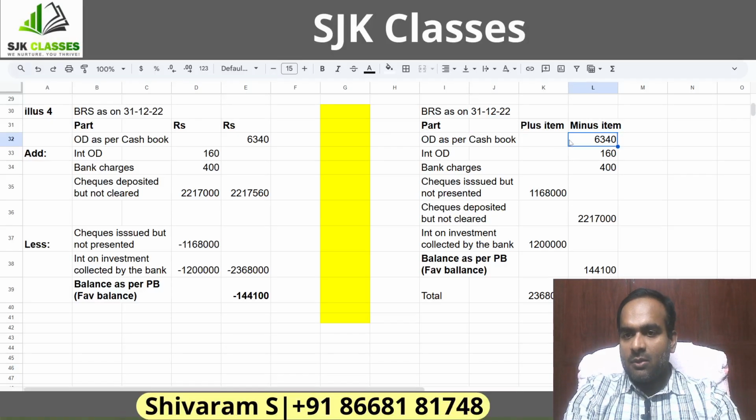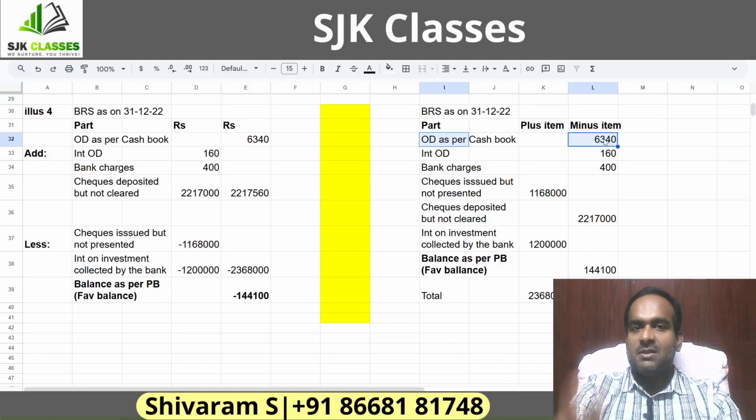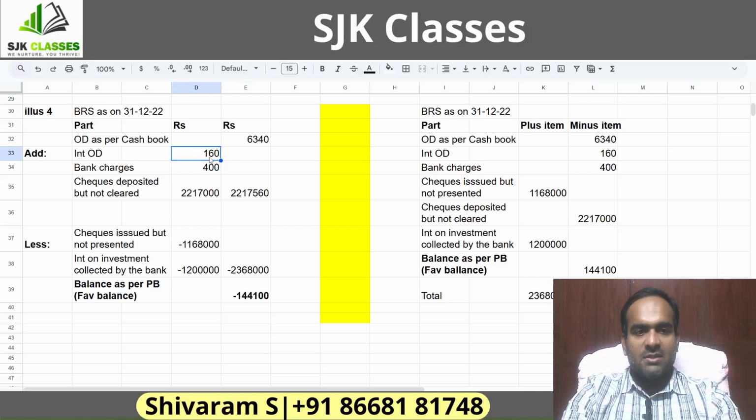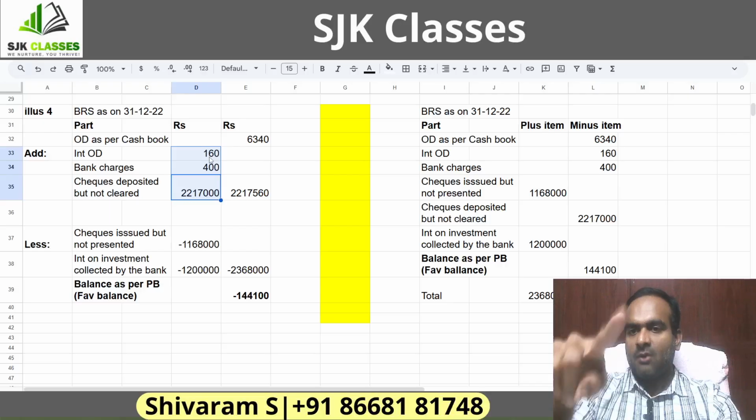But here, for those who are following this approach, what happens? You take the amount as a negative figure, not as a positive figure. Those who are following the earlier approach took the amount as a positive figure, and those who are following this approach take the amount as a negative figure. So we are actually changing the signs. Since the opening balance signs are changed, automatically what happens? All the transactions. So look at these numbers: 160, 400, and 22,17. We gave them as positive items. So these three numbers will be on the negative side.